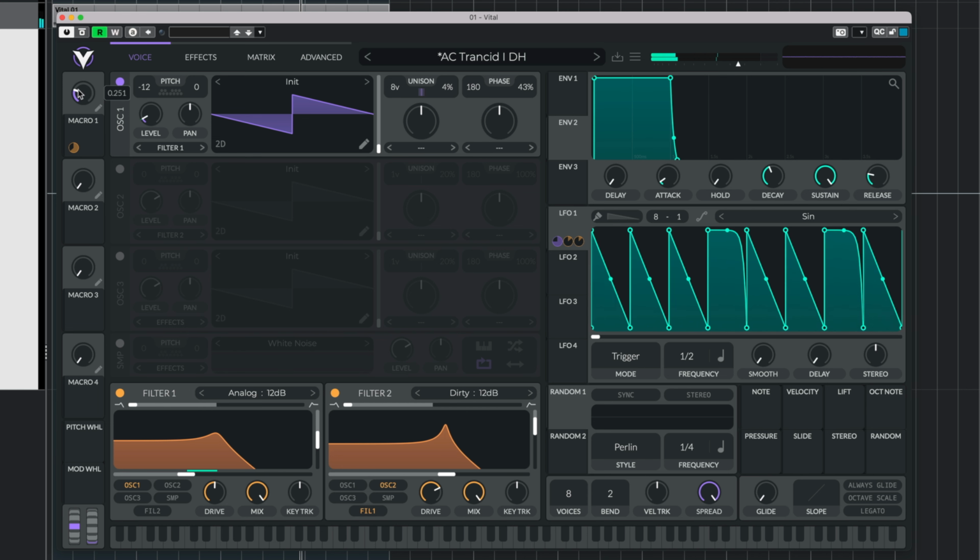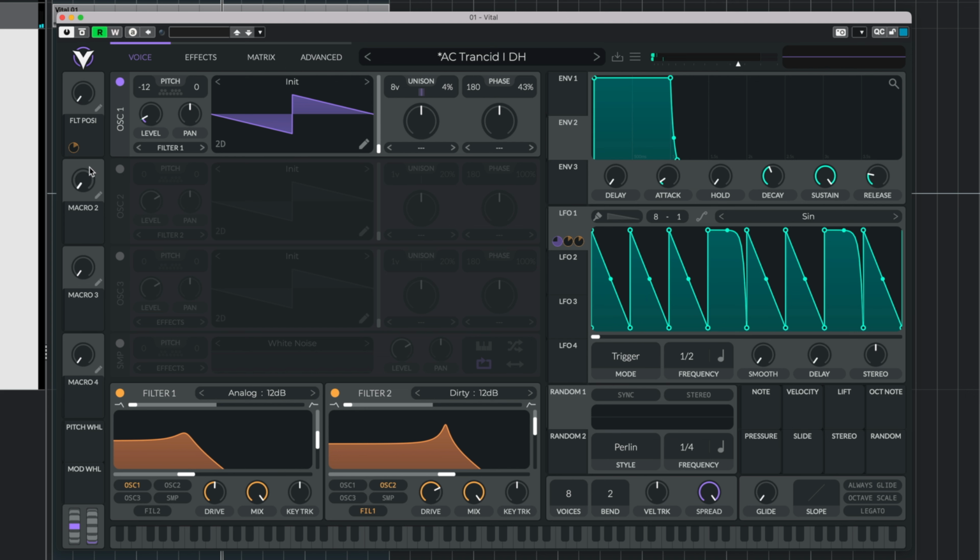Let's say we want it to go to here, we can actually just make adjustments here. And you can see the green line on the filter down below. So let's just say to here for a second. Let's say that's our position that we want, and we're going to label this filter posi for position. And now we have a start and end point every time. It's identical every time. And all we have to do is automate that one parameter. And we don't have to worry about the automation points that I've just shown you and getting them lined up. It saves time and it's great for workflow.